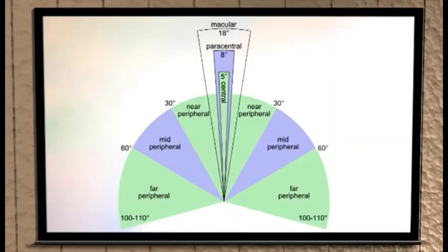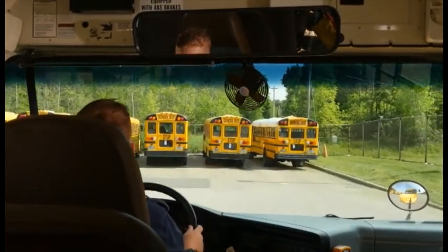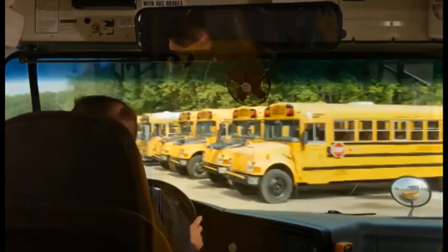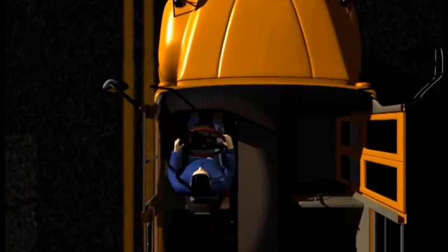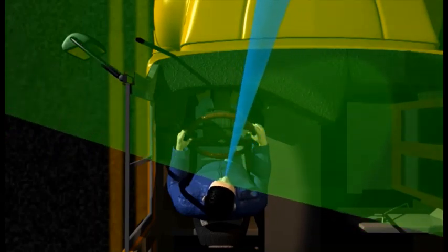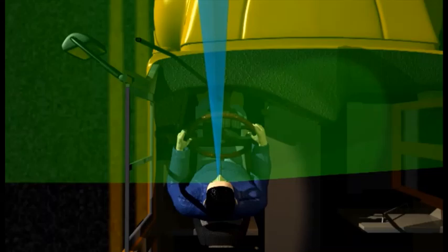Did you know there are actually two types of vision? There's central vision and peripheral vision. Central vision is right in front of you — it's what you're focused on, and it's usually no more than 18 degrees wide. Moving your head and eyes extends the range of your central vision to the left and right. You also have peripheral vision, which allows you to notice things up to 80 degrees on each side, giving you a field of vision of about 160 degrees. But peripheral vision only gives you a sense of color and movement — it doesn't give you an accurate image of a particular hazard. So keep your eyes and head moving at all times.